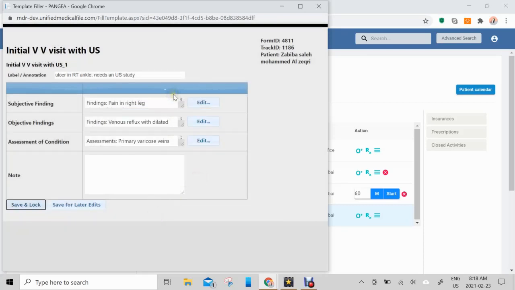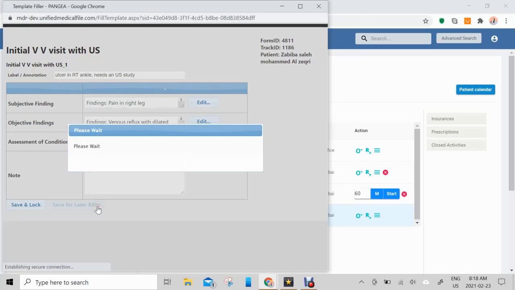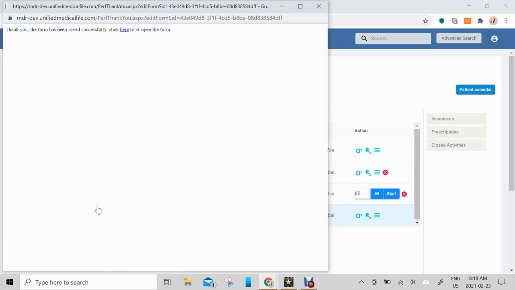Otherwise, if you're still not sure of what you want to do with this form, then you should save it for later edits by clicking Save for Later Edits. And now this form will be saved for later edits.